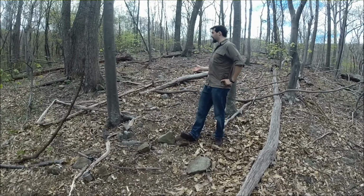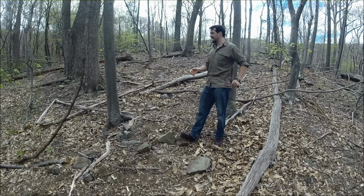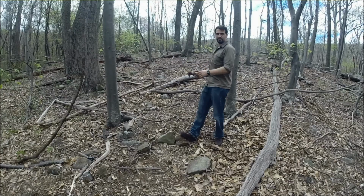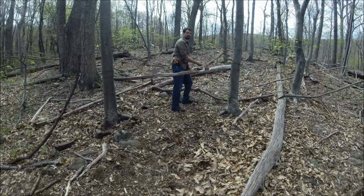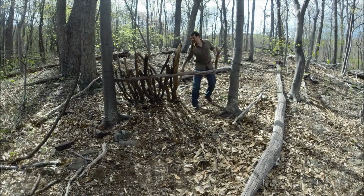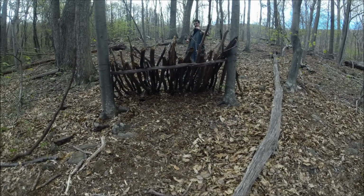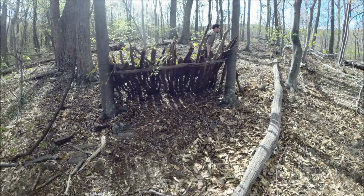So this is where I've selected to make my shelter. I can clear out some of these rocks, and using my cordage, I'll try to make a lean-to across the trees. Here I'm using the garbage bag to give my shelter some weatherproofing.